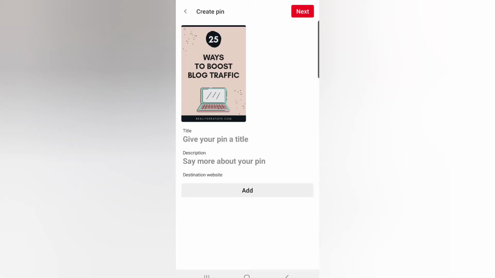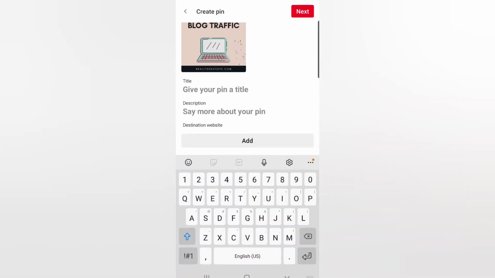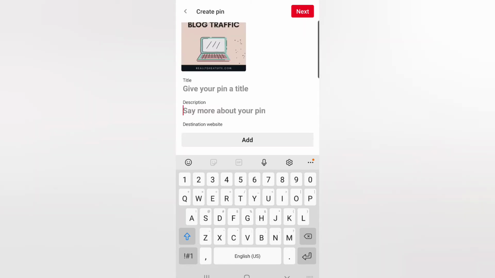Next. Then I'm going to give it a title, like I said, something real catchy. Then you want to make sure that it has the keywords in it that you're wanting to be found for, because this is a visual search engine optimization platform. So you're not using slang words. And then in the description as well, you want to make sure that you're saying how you can get discovered, using alternate text, or whatever that thing is that correlates and explains what that piece of content is. So all of this needs to be extremely eye-catching for the person to want to click.